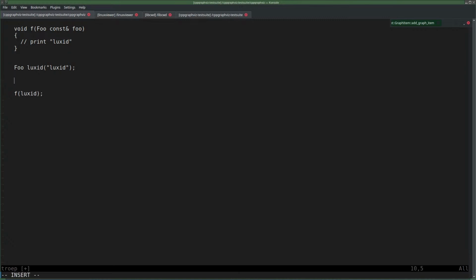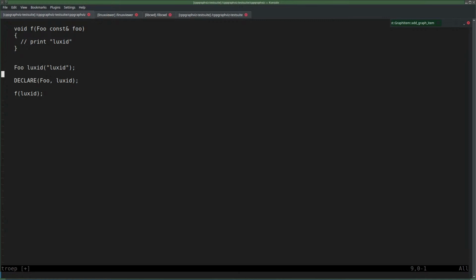And then you say, yeah, but I can make a macro like declare foo, luxit, and then I don't have to type luxit twice. Well, that's true. But you already knew that, and it has nothing to do with the fact that you still have to pass it as a string literal. Now the macro is doing that, but you still pass a string literal to foo. Foo still has to store it.